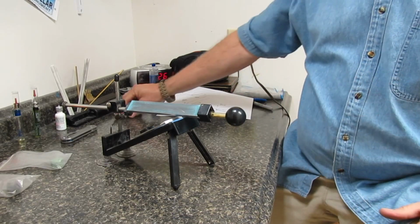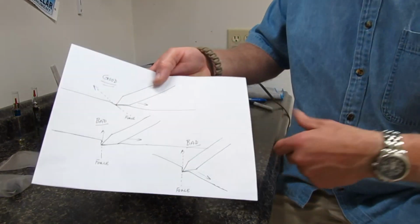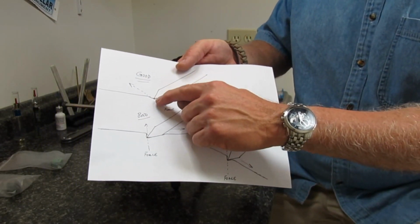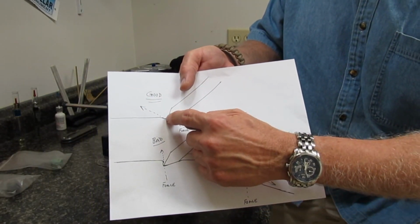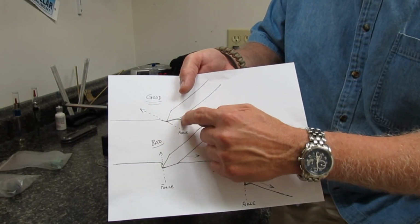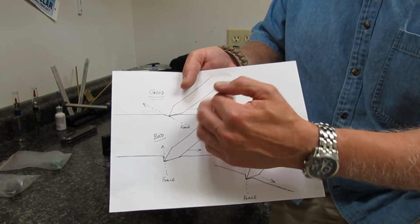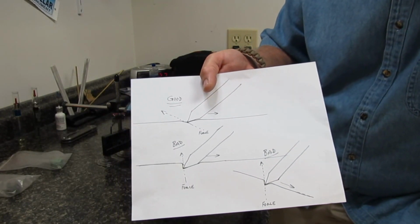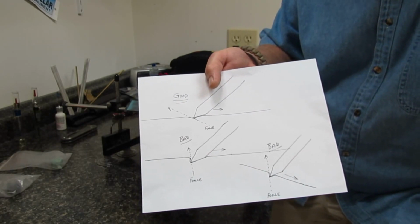There's a couple reasons I don't like that. First of all, going back to the diagram, this angle is not super critical. That angle can be slightly elevated from the strop, from tip to the shoulder of the bevel, and it could go up 5-10 degrees without causing any difference in the final product, as long as you adjust your pressure accordingly, and that's all feel.